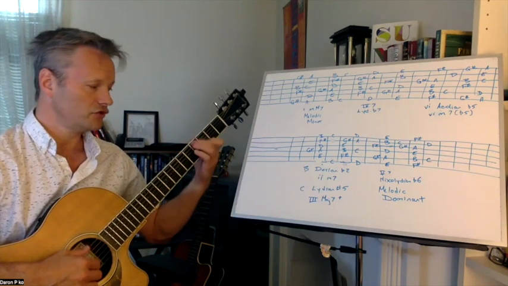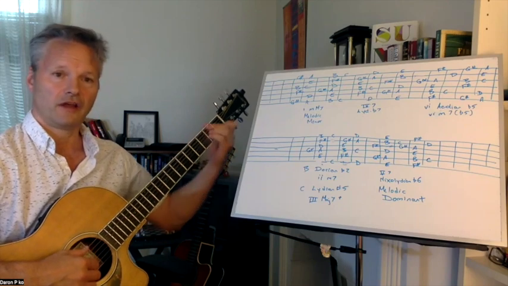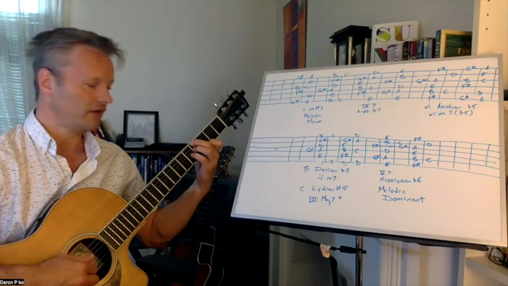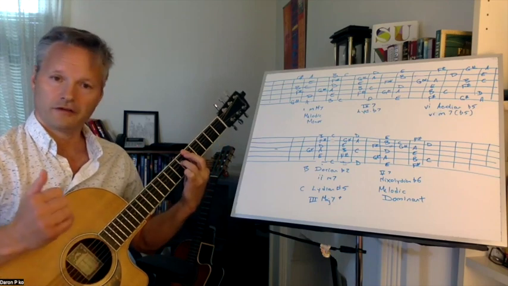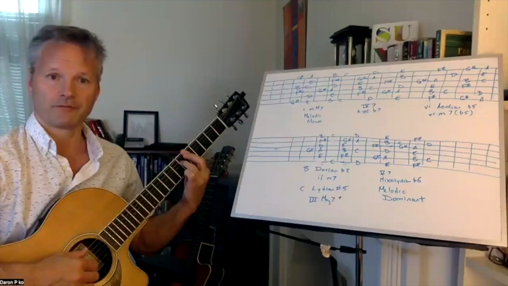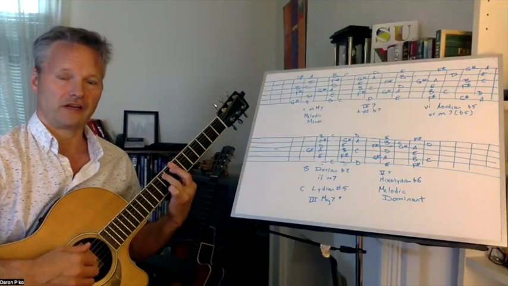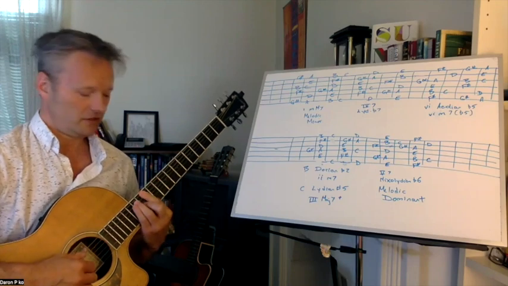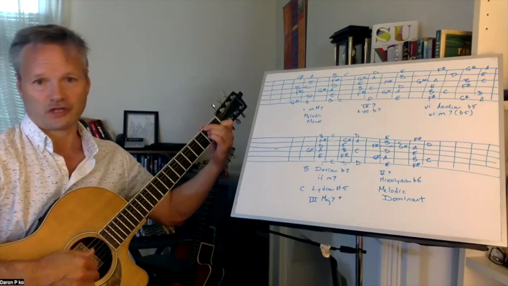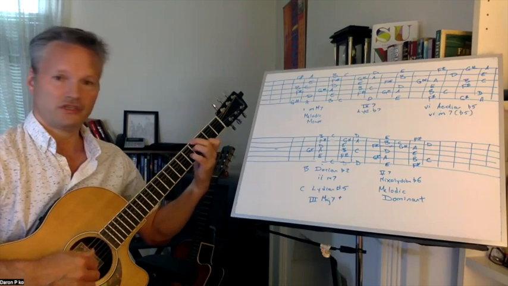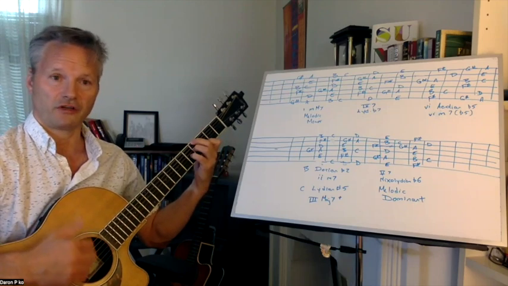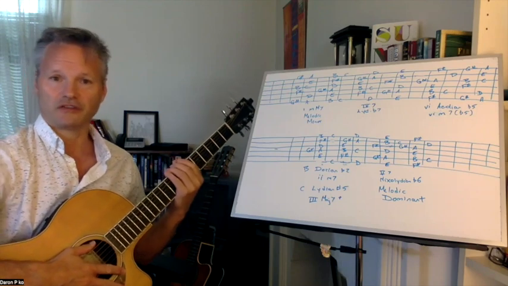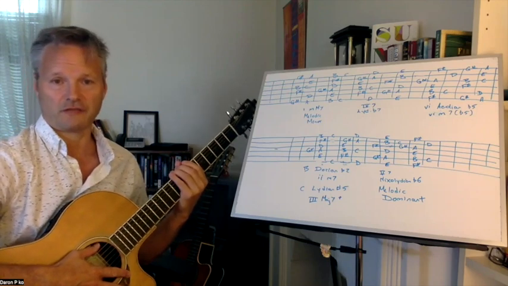So A minor, G sharp with a flat 5, sorry, and A, I can put major 7 in it if I like. B minor, C augmented, D dominant, E dominant, F sharp half diminished, G sharp dominant of some kind but an altered 5, and then the A minor. So those are your scale tone chords and your scale tone modes in the melodic minor.